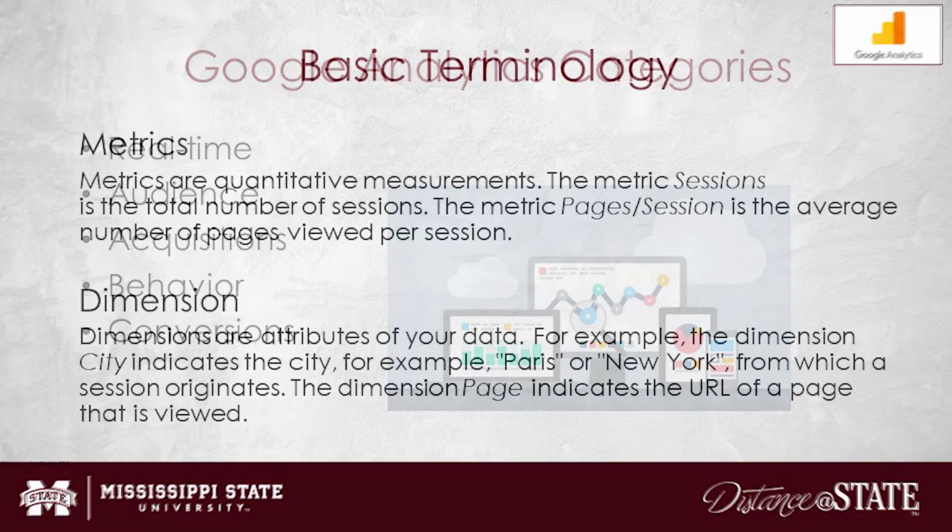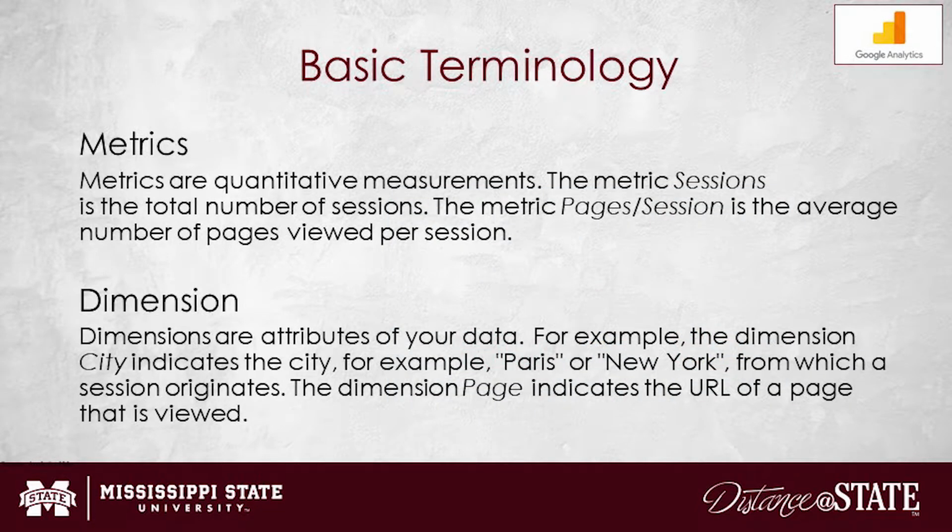There are 2 main things you really need to understand when looking at analytics: metrics and dimensions. Metrics are the quantitative measures. Sessions would be a metric on your site, and you could look at pages versus sessions to get an average number. Then to get a better description of those, you have dimensions. This could be something such as city. Where does someone come from? That's a property of the metric. It could also be the destination page URL. Those are more specifics to the metrics.